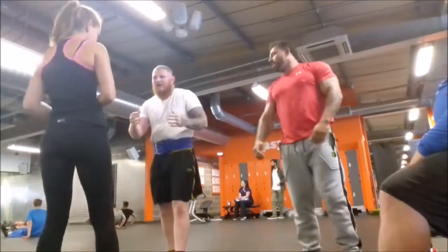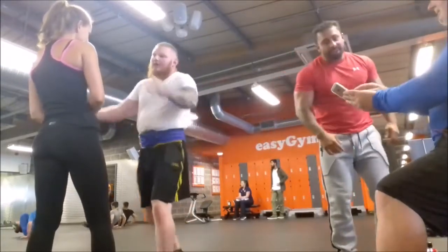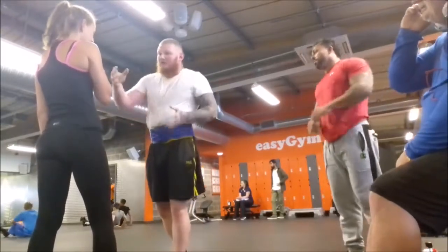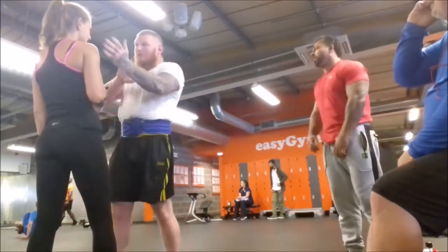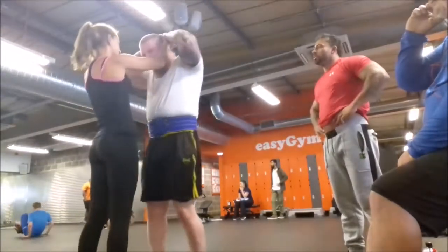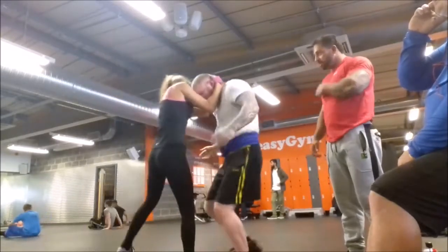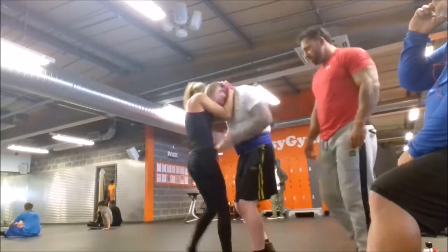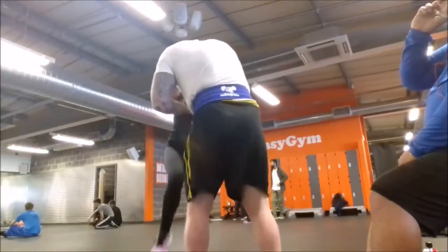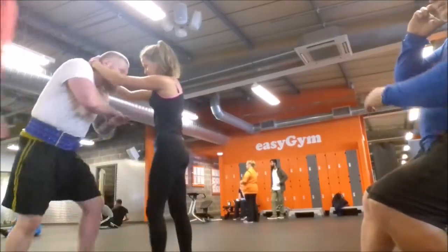Now we've got a young lady who I actually went to primary school with. With her, I'm doing less of the physical sparring side and more teaching actual proper self-defence techniques to help protect her in the street — in case anyone wanted to mug her. It's a dangerous world for women. Learning the clinch for her is also very important, and I'm just explaining that yes, I'm bigger and taller.